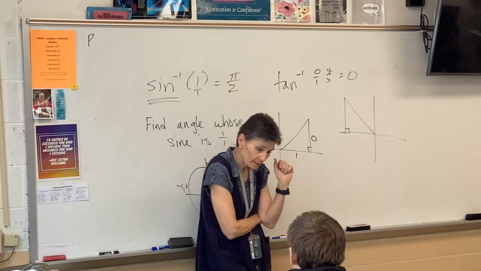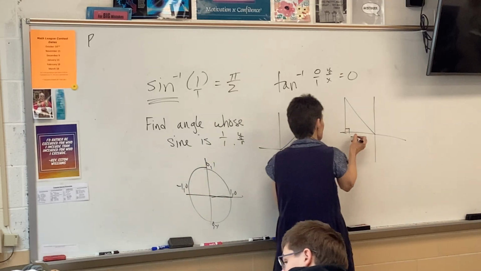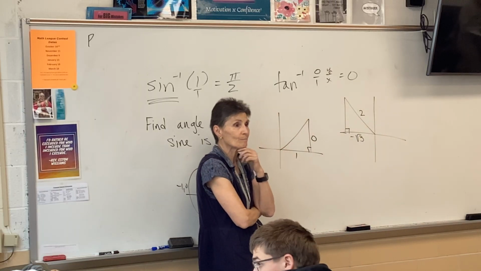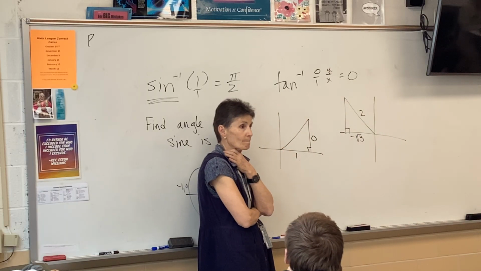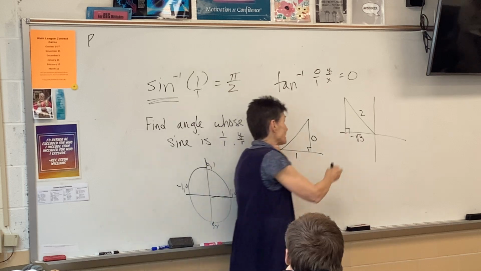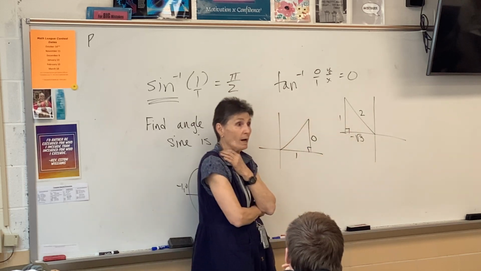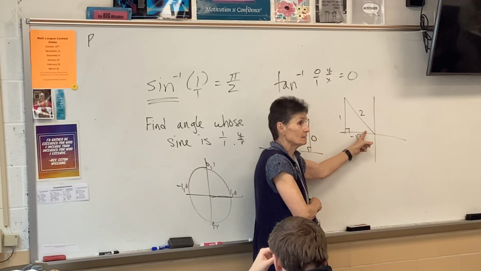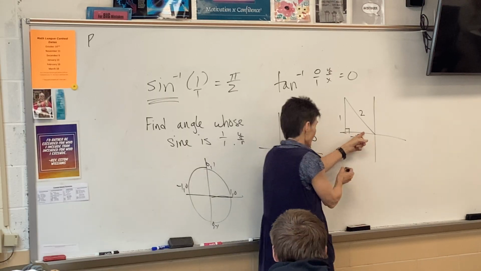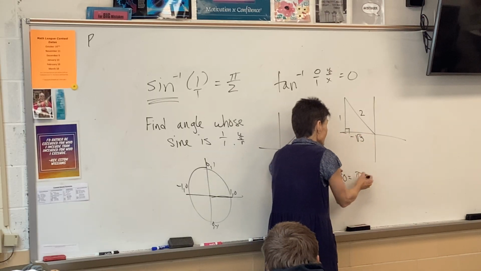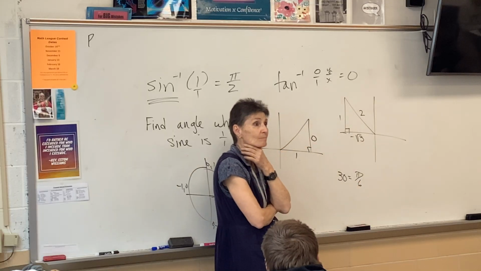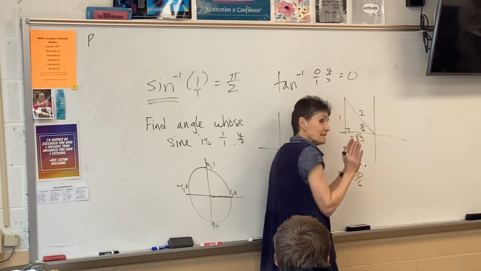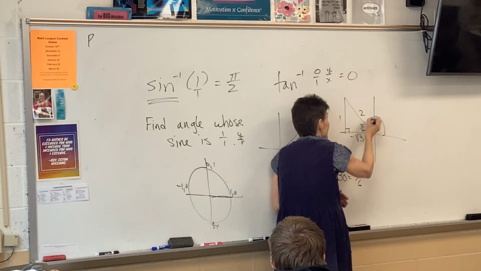What do I know about it? I know that the adjacent side is √3 and the hypotenuse is 2, which means that is a 1. So in degrees, this would be 30. But a 30 is a 6th of a pi, so this is pi over 6. But be careful, that isn't the answer. This is the answer.